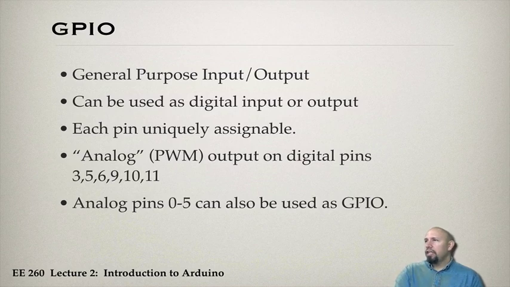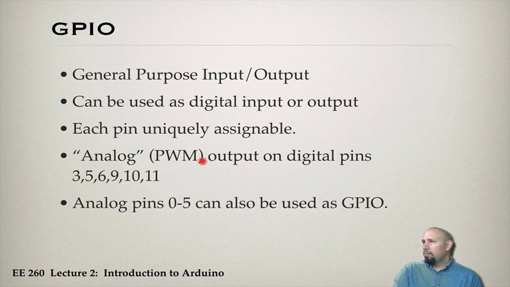Each of the pins can be used as digital input or digital output. Each pin is uniquely assignable. In other words, you don't have to have them all as input or all as output. This one can be input, the next one output, and so forth. They all also have pull-up resistors that can be attached internally. I didn't say that here, but when we talk about interfacing, I'll talk about what a pull-up resistor is. It's very handy to have a pull-up resistor right on board, so you don't have to introduce pull-up resistors.